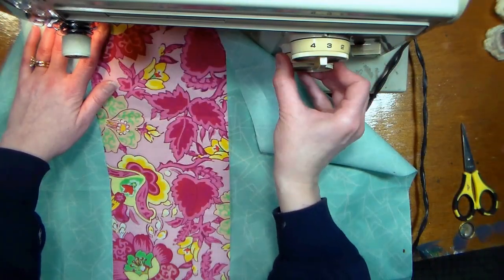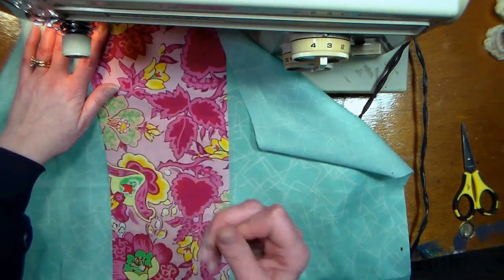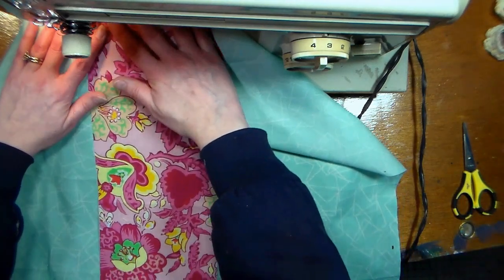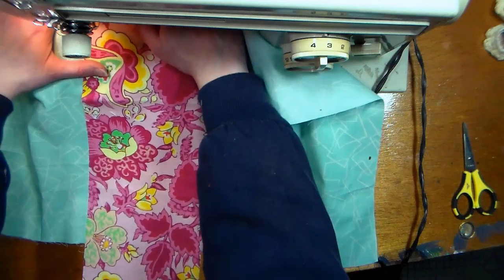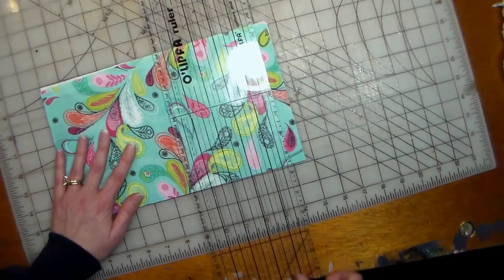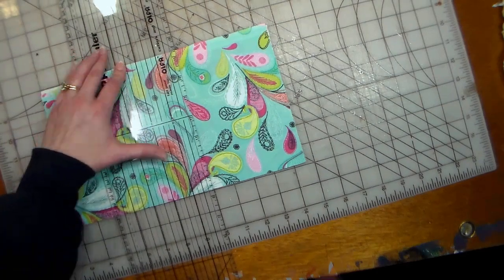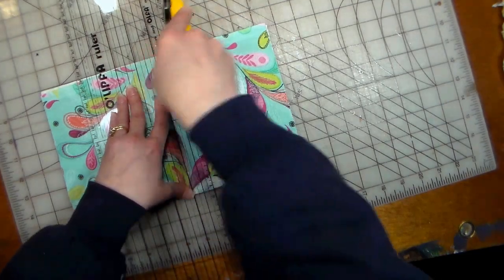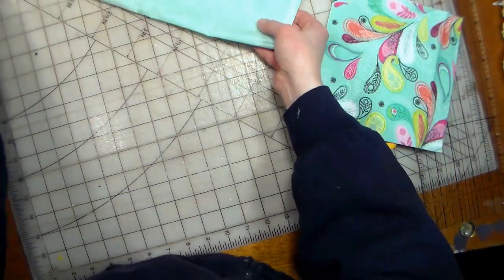At the machine, I had a scrap of fabric left over from my Cricut cover, so I'm sewing it right on top of my fat quarter — that's the top cover area — using a zigzag stitch to lock it down. You could totally decorate the fat quarter centerpiece, but I wanted to show where that center fabric came from. Now I'm cutting the end pieces — the part that measured six by six — so I'm cutting my contrasting fabric seven by seven. I stack both layers to cut two pieces at once. I'm using a rotary cutter and mat, but scissors work just fine.